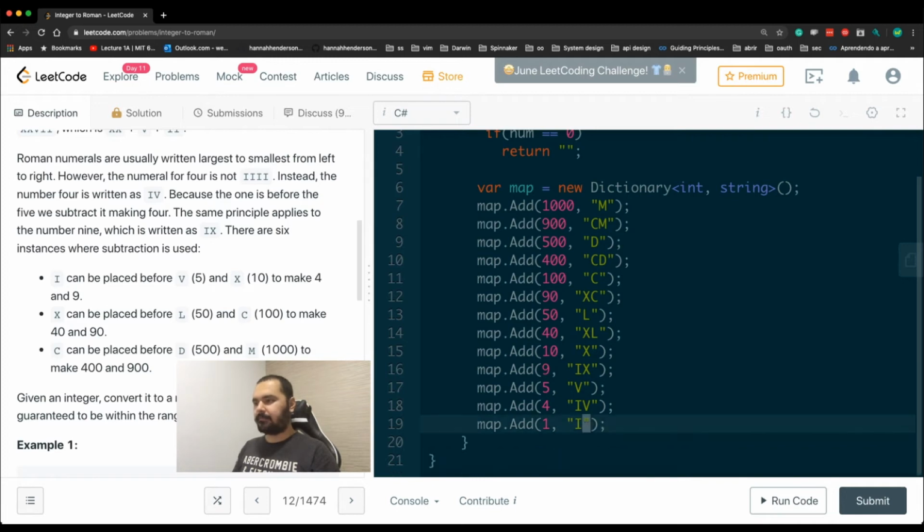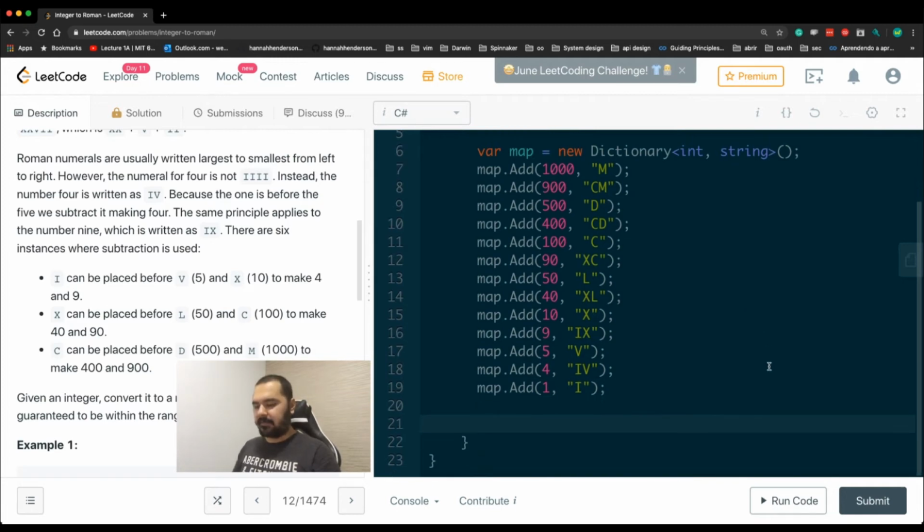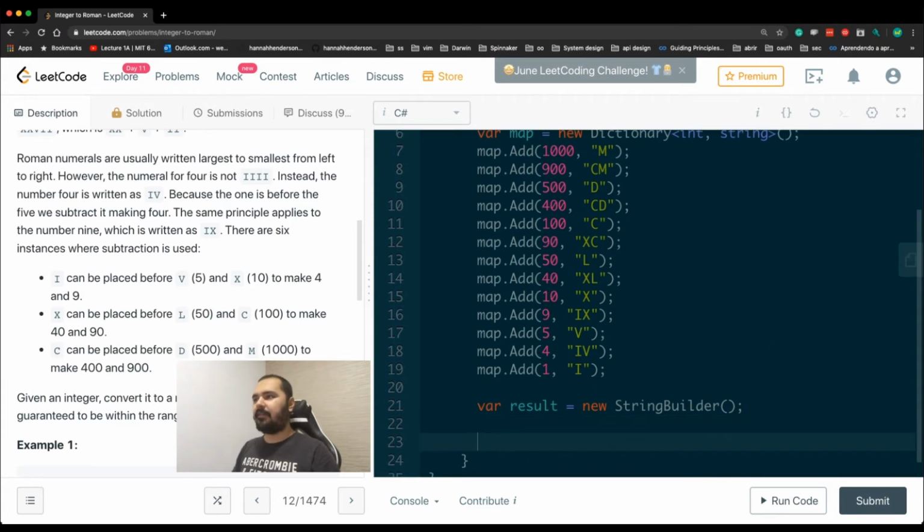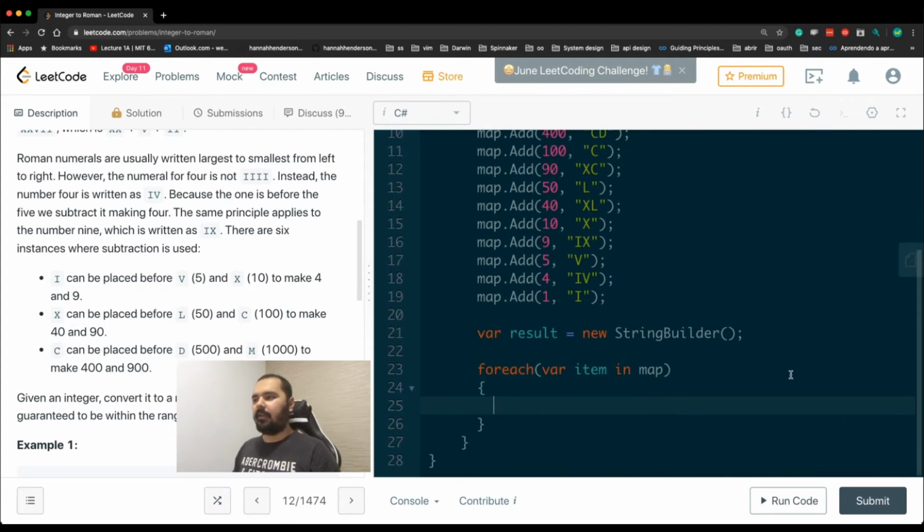Now we can declare our result variable, which will be result equals to new string builder. Doing that, we can start iterating through this hash map. So we can do this by foreach var item in map. Now inside this foreach, with the item variable, we can access the key and the value of the current item in this iteration.